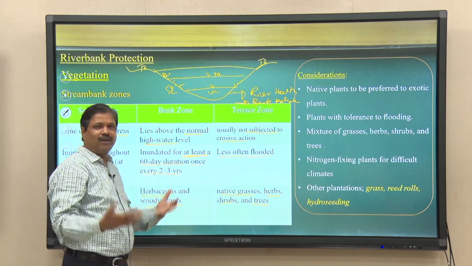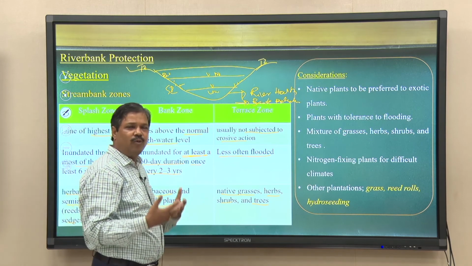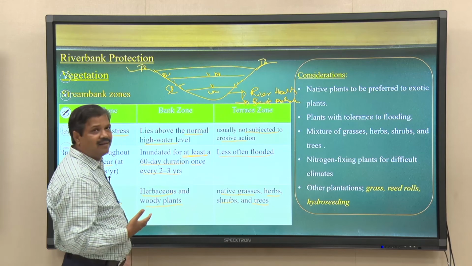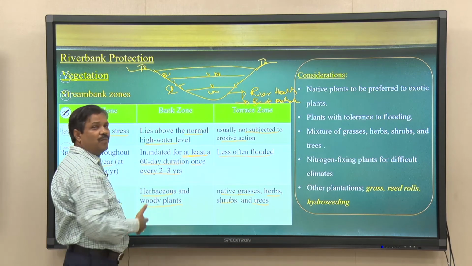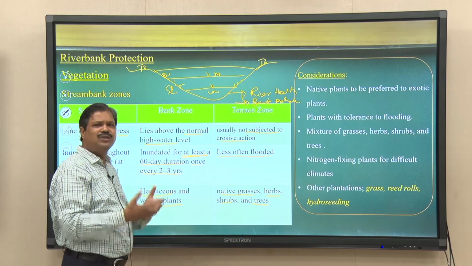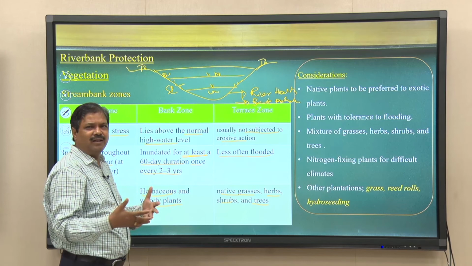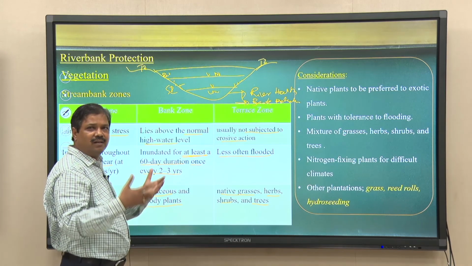That is where it needs to be looked at more technically, how effective it is, but there are cases where we have been advocating ecosystem-based river protection works, which can be implemented for smaller rivers where we have not modified the river ecosystems.